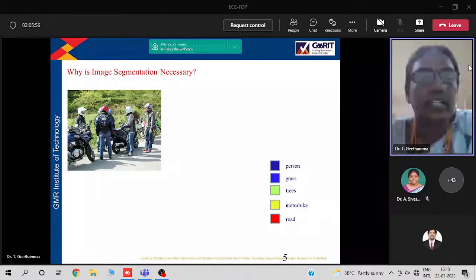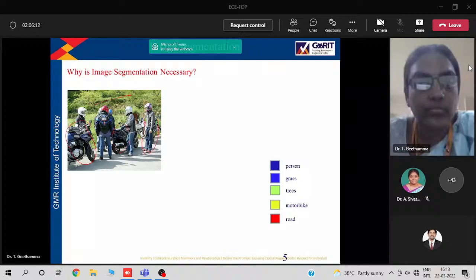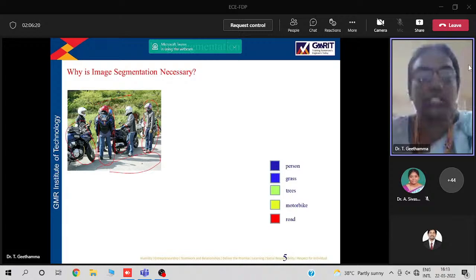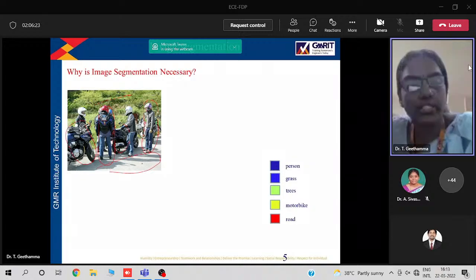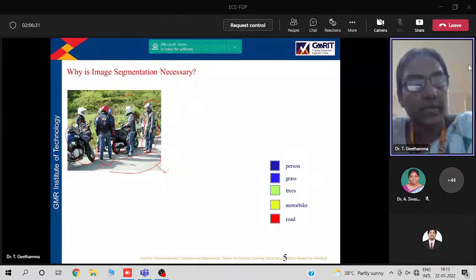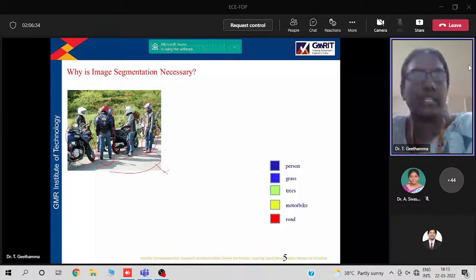Here, this is an image which is having different objects like trees. There are trees and there are some bikes. This is one object. This is a bike again. And there are some persons in these regions. And another object, like a road, is there with this gray color. So now the segmentation, as per the definition, according to their features, we have to do the segmentation. Features like grayscale, color, spatial texture, and geometrical shape.